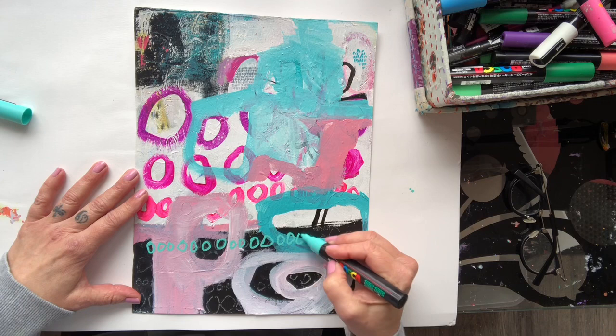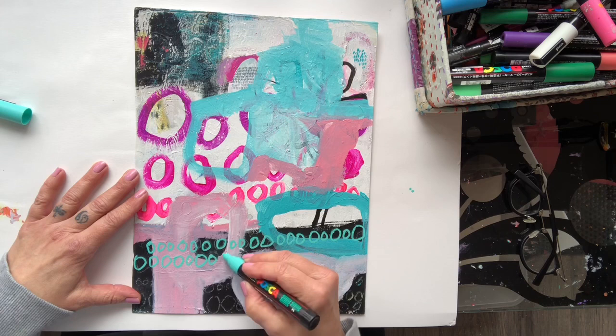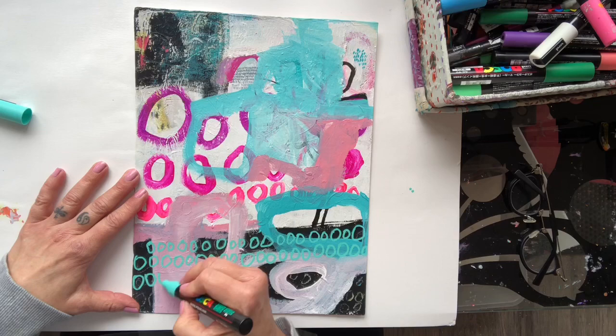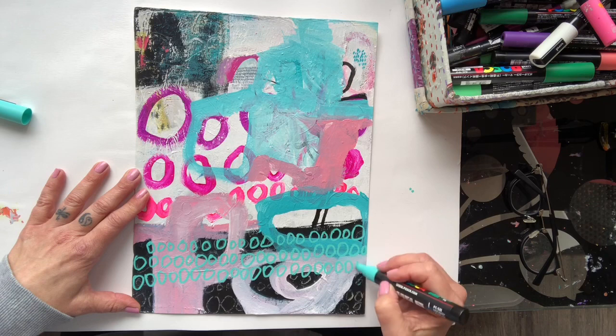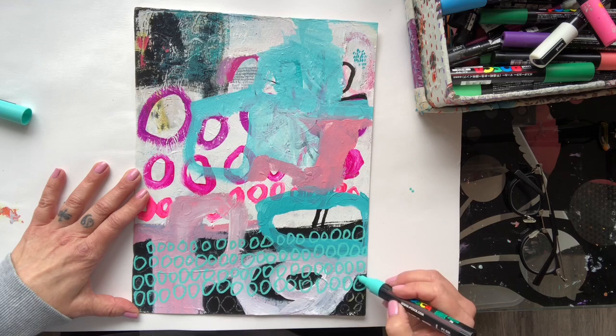While I want it to be fun and playful, I don't want to get too precise and uptight in it. I tend to get way too fixated on the details sometimes. So I'm going fast and holding my pen loosely. I love Posca markers. They're so much fun. I'm just making my little rows of circles. And I love that you can see the others in the background there.